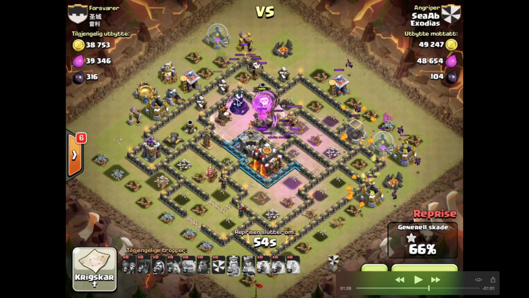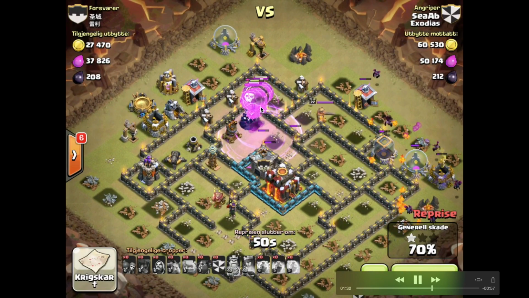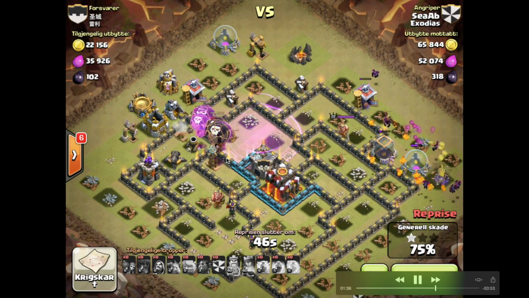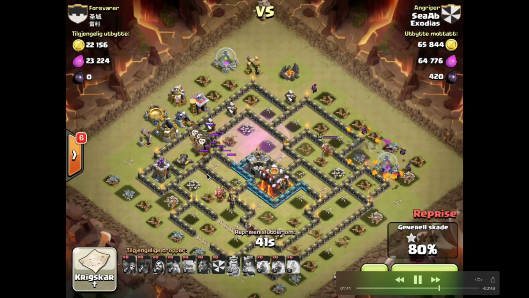So I know he used the rage here. I think a heal's a better option, especially later in the raid tackling a wiz tower. So you can see his loons are under a bit of damage. They could probably do with a heal there, but they worked their way through, and he's still got enough loons to sort of finish off the base and make it through.